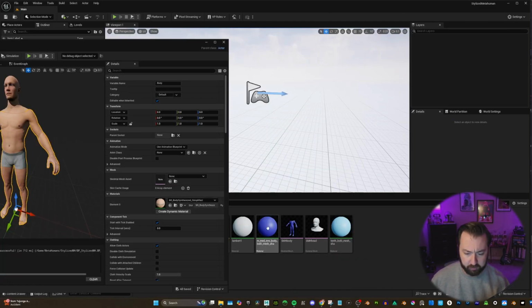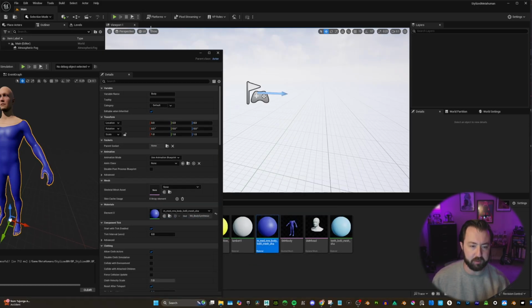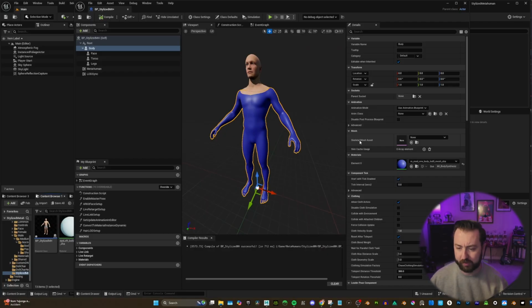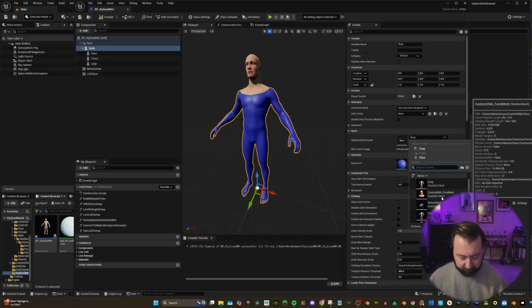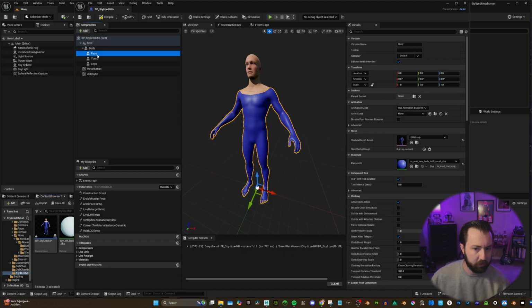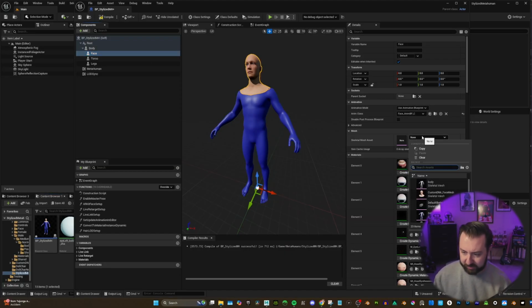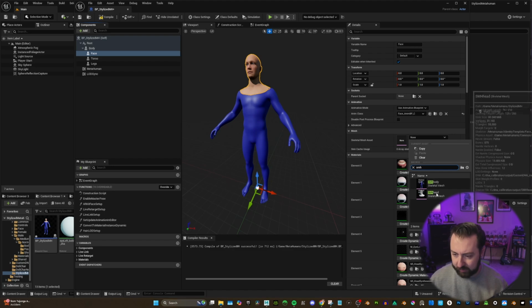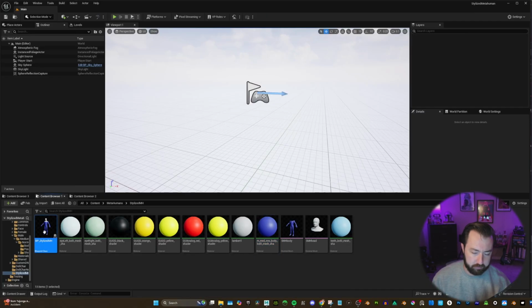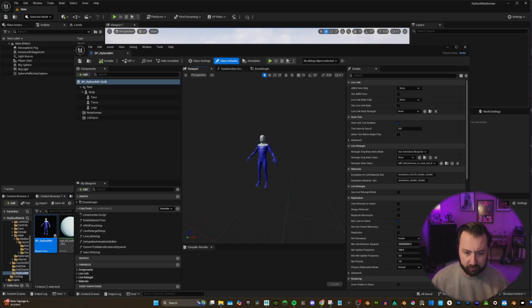Now the material here, I'm just going to click and drag the material that was exported out of MetaPipe. In the skeletal mesh asset, I'm going to hit none, and I'm going to find SMH body. So I'm just going to click that, go to face, skeletal mesh asset, we're going to hit SMH and go to head. Now, for some reason, it doesn't always update in the viewport here, but you can see it updated in the thumbnail of the blueprint. So I'm just going to close this down, open it back up, and here we go.